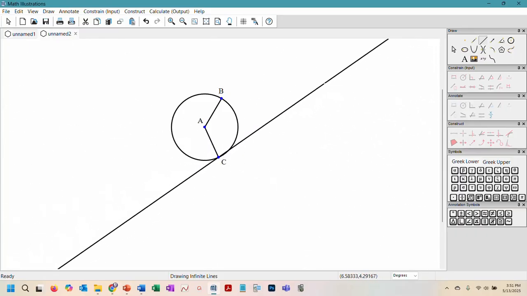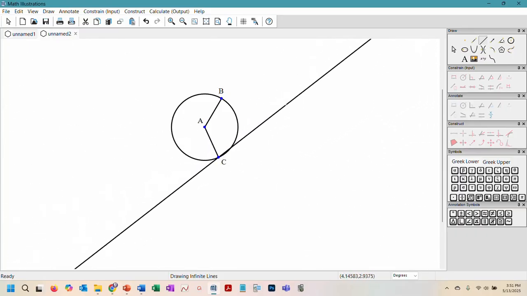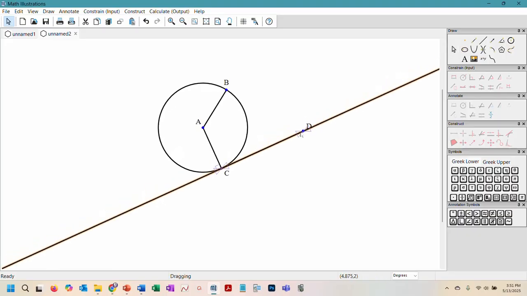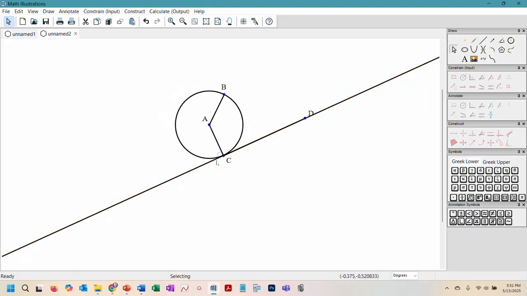Clearly it's not tangent, but if I maybe drop it here, there's no other point on the line, but then I can put a line segment on top of that infinite line, that point D right there. I get my select tool, choose the radius and that segment, and force the right angle. And so now the full infinite line is tangent.